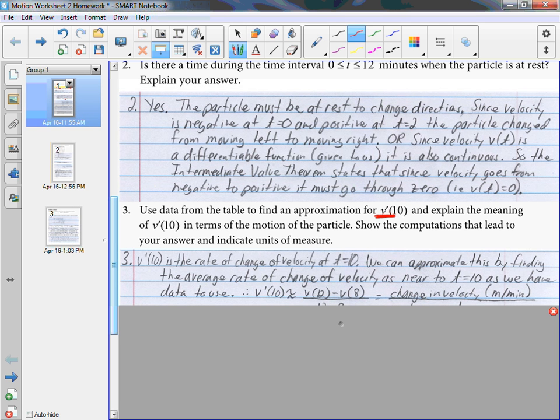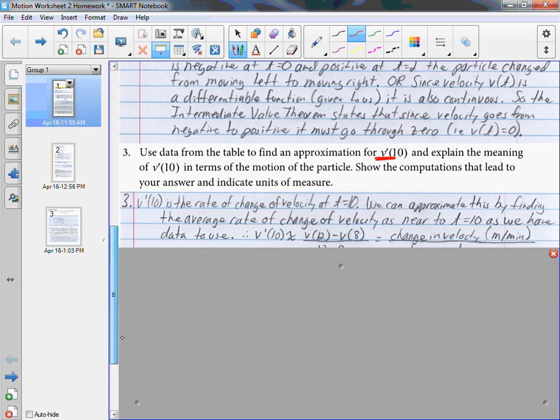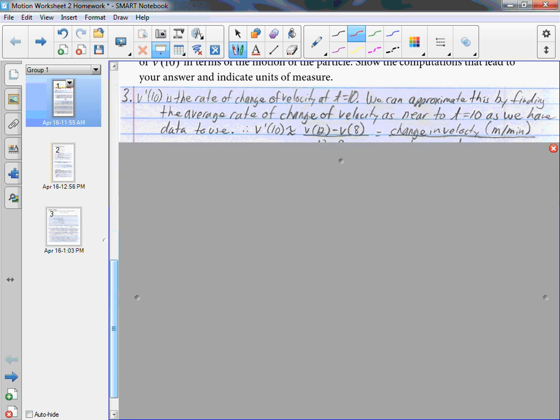There will be something like this on the AP test, where you have to approximate a derivative from a table of values by finding the average rate of change. Guaranteed. Over the year, there's been a lot of things I've guaranteed are going to be on the test, hasn't there? A lot of things on the test. Yeah, there's even numbers on some of them.